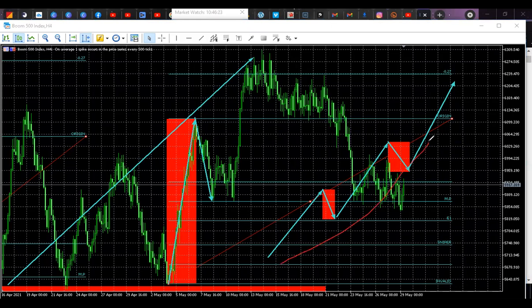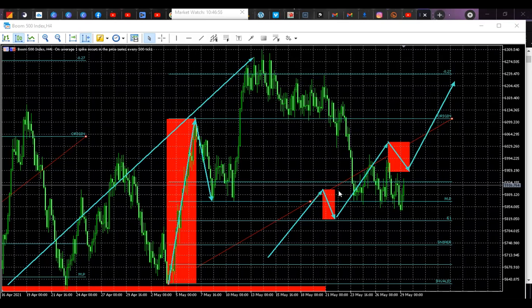So this is our overall uptrend. That's our overall uptrend, but we have these retracements happening along the line. What we use the Fibonacci retracement tool to do is to map out for us possible areas where the retracement would most likely end. That's what the Fibonacci retracement tool does.